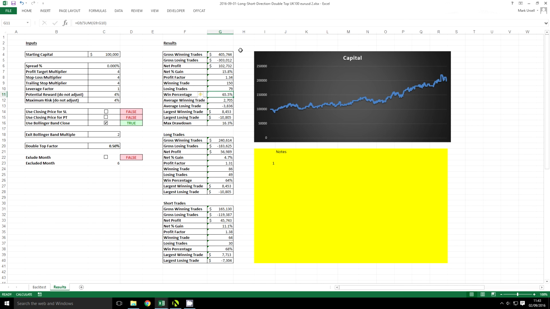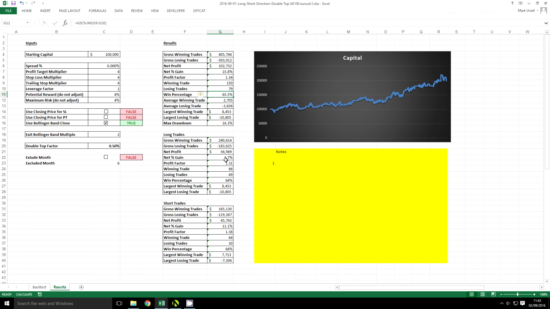Now I just want to talk briefly about these results here. We've got a 65.5% win percentage, which is pretty healthy. It's the sort of percentage you would want and indeed expect for any type of mean reversion strategy. We can refine this further to try and eke that higher at the expense, of course, of having fewer trades. A couple of things to note: the largest losing trade is slightly greater than the largest winning trade, and our average losing trade is higher than our average winning trade. Now this again is something to be expected. We would try and balance these out as much as possible, but it is something to be expected for a mean reversion strategy.